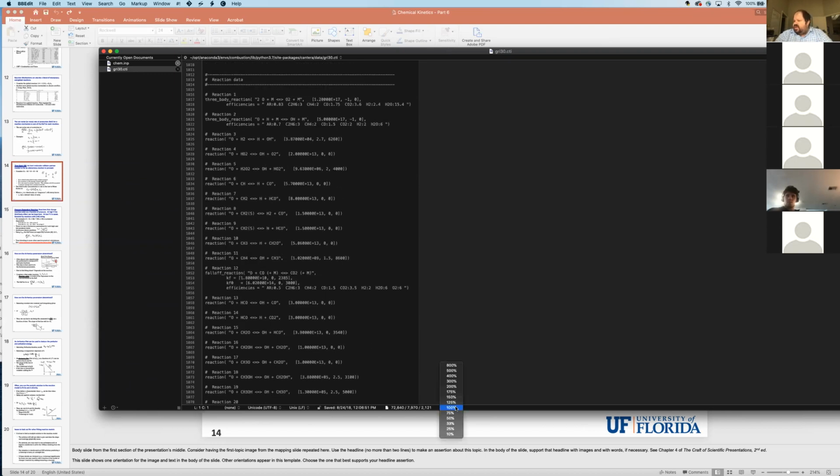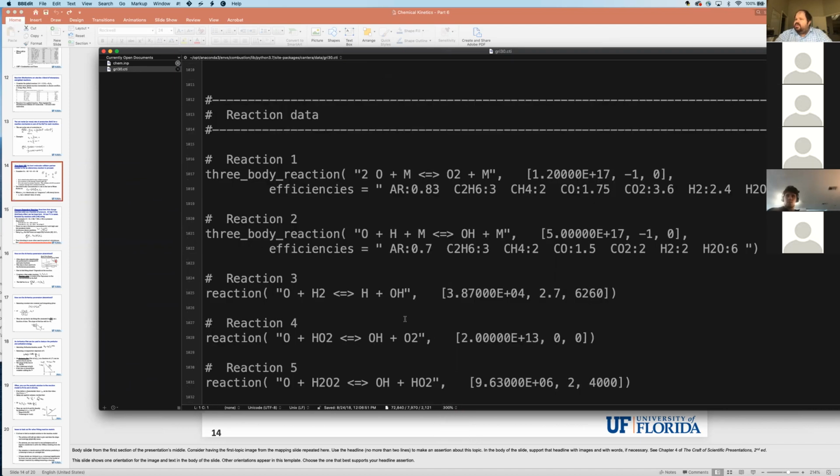And so for a Cantera file, they're a bit more straightforward. So here we have a chemical reaction: 2O plus M goes to O2 plus M. In a Cantera file, these three parameters here are the prefactor, temperature exponent, and the activation energy. This has an activation energy of 0. But here you explicitly list the third body efficiency factors.